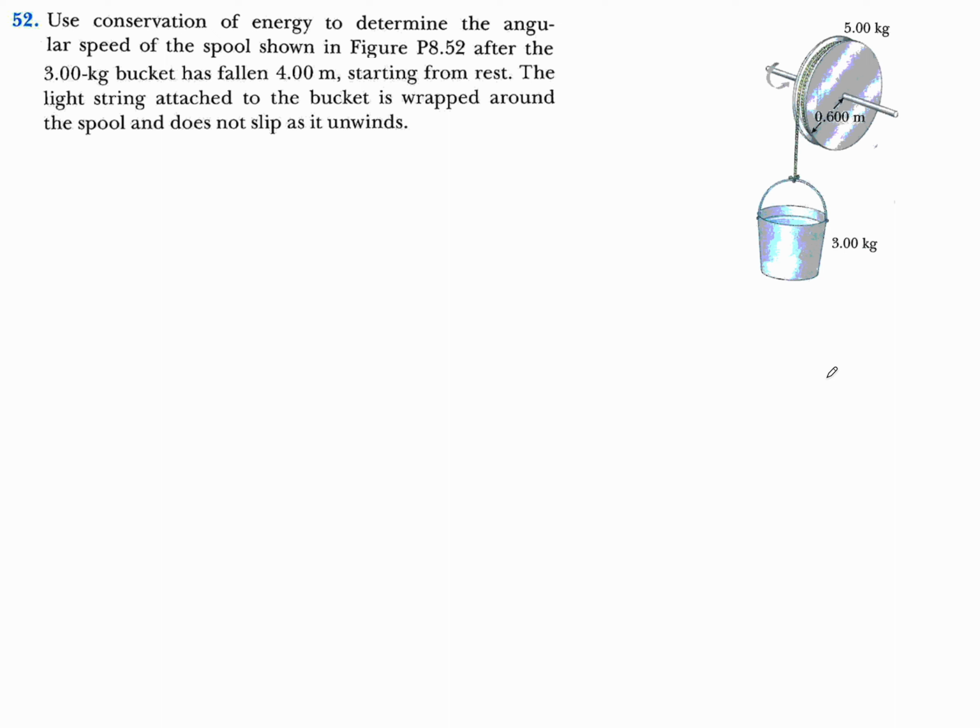Energy is always a sort of fast way of doing it. And what do we have in this case? Well, you can remember initial energy plus work equals final energy. And the type of energy we're dealing with here is the bucket's initial gravitational potential energy. In the end, our bucket's going to be moving, so it's going to have some kinetic energy.